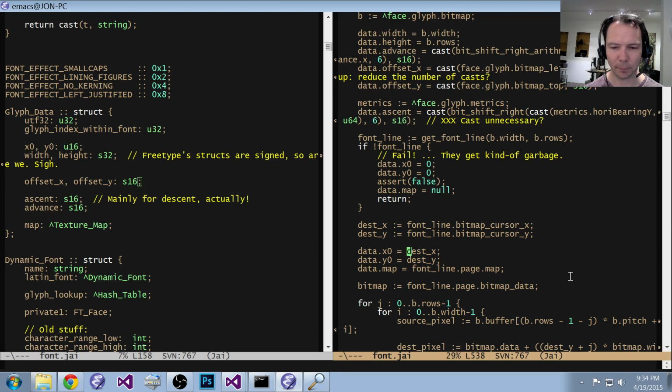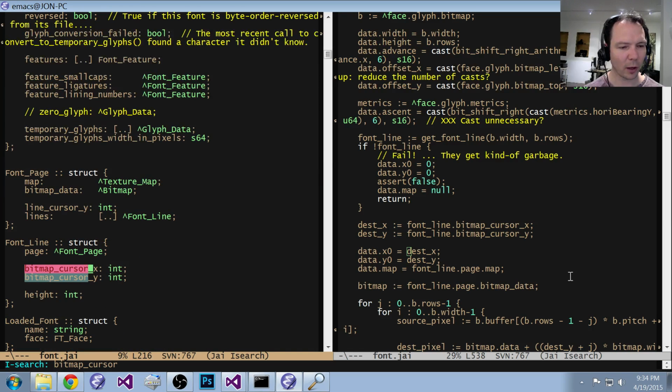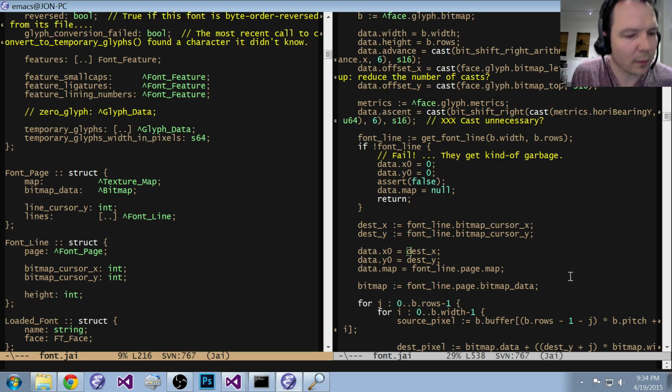All right. So this is where having an IDE would make this faster, but bitmap cursor x and y, those are ints. I don't like that idea. I should be explicit about, oh, that's mine. Okay, so this doesn't have to match FreeType because it's my struct, so that's fine. I can call it an int. Ints right now are signed 32 by default, but I'm thinking I'm going to make them signed 64, probably.